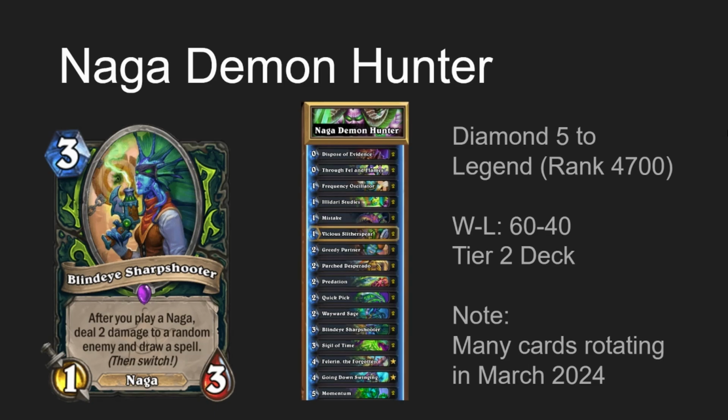In the middle here you can see the deck list that I'm playing, and you can see how well I did with the deck. I started playing this deck at Diamond 5 and managed to push to Legend, rank 4700. In total, I played 100 games and went 60 and 40 with it. On HS Replay, it's considered a Tier 2 deck.